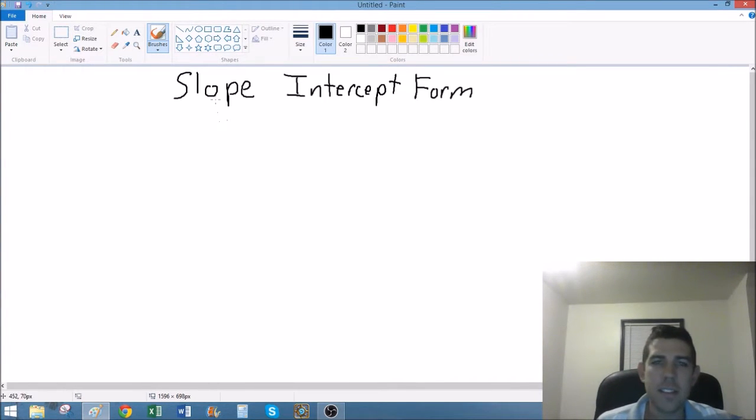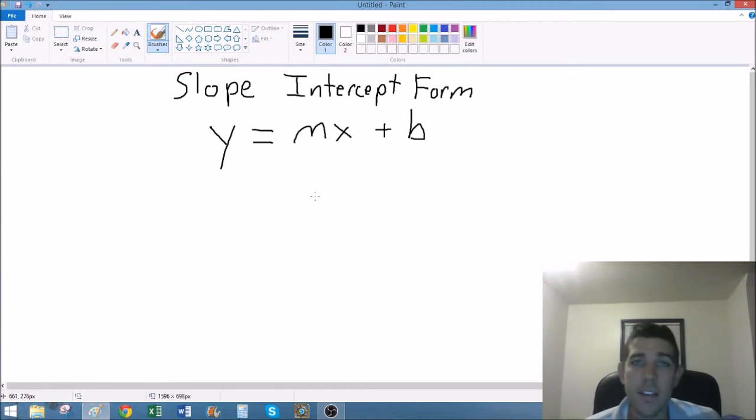Today we'll talk about slope-intercept form. Slope-intercept form is the term we're going to use to describe the way we write our linear equations. Y equals mx plus b. Remember we said the linear equation will have some coefficient multiplied by our variable, and we can also add another number if we'd like to. So the m and the b are these mystery numbers we don't know.